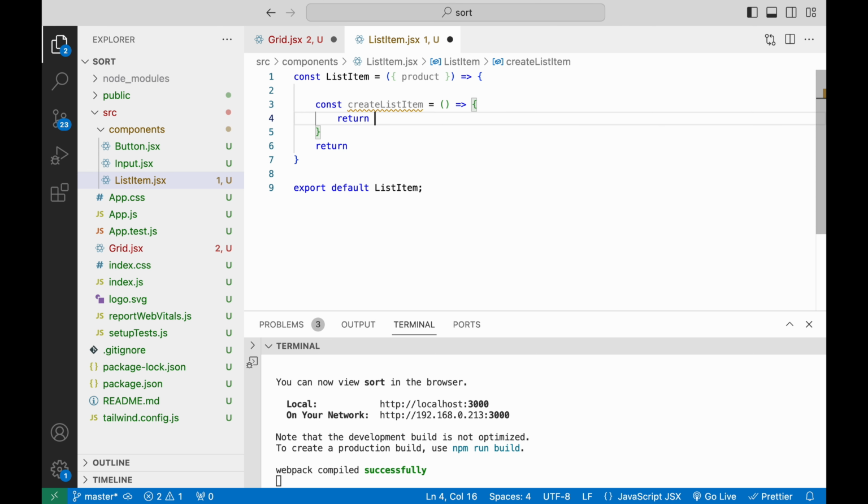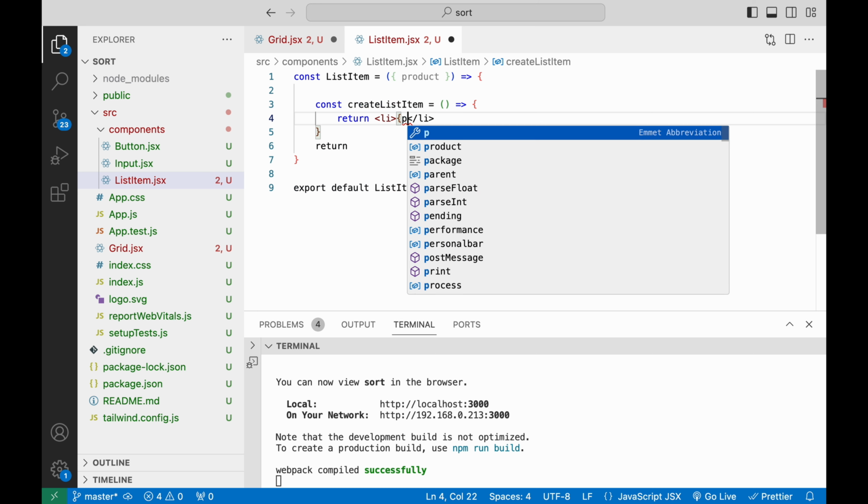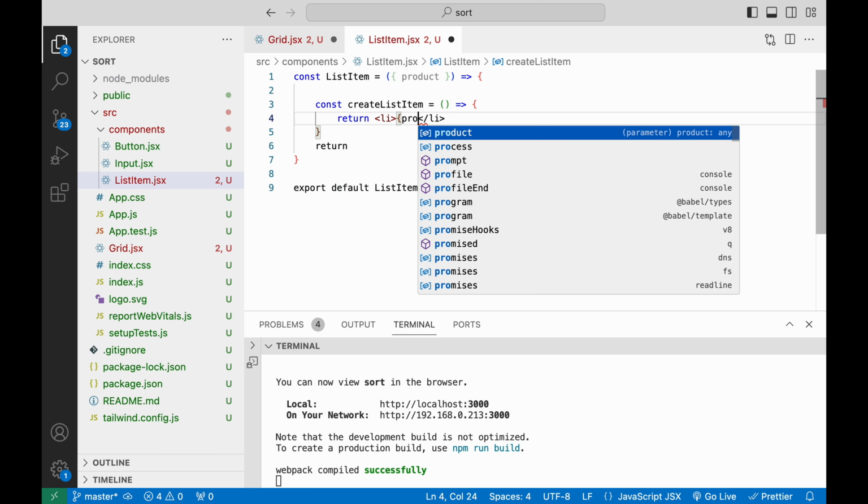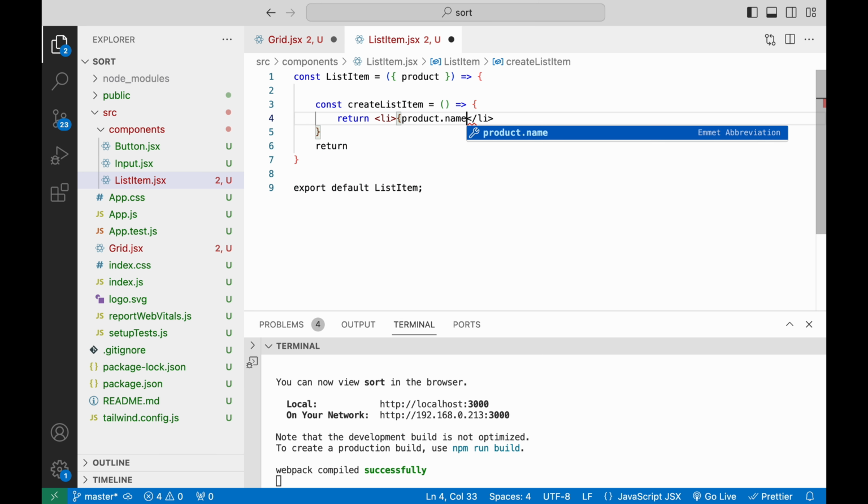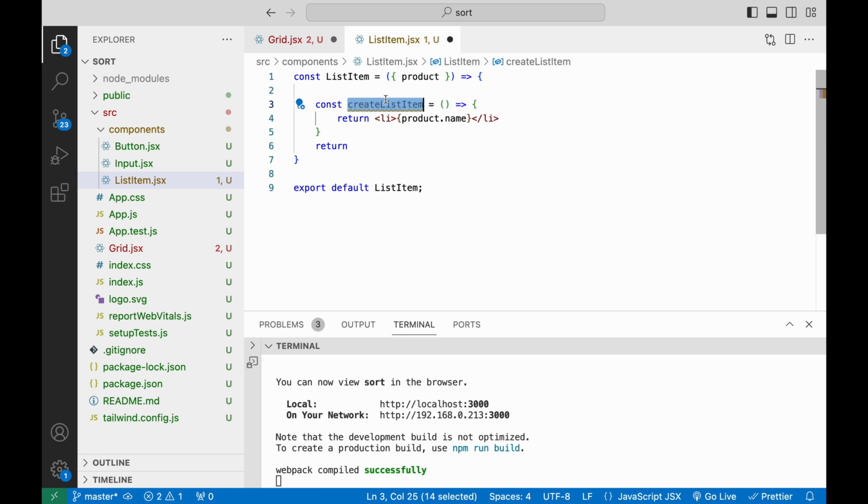So now here, return li, product dot name, and then this create list item we can use here, and we can call it like this.